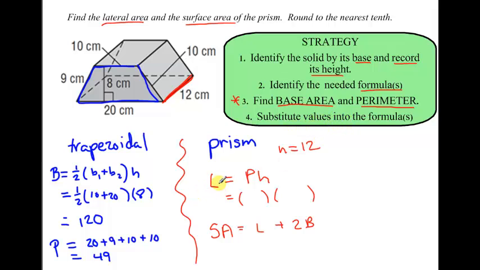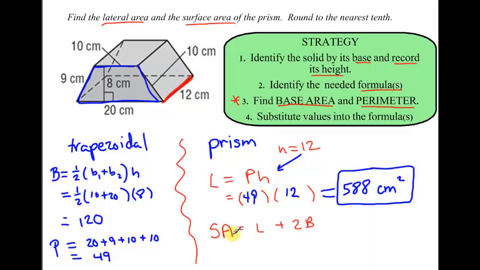All right, so into our formulas for prism, we have the lateral area, and that's the perimeter. We can pull that from our workout down here. We got 49. And then the height. Now here's where it was so important. The height of the prism is the 12 that we recorded way back. A lot of times you go back and you can't remember what that height was by the time you get to this point in the problem. So you have it there. And so let's just calculate that. And I'm getting 588, and let's put the unit on there. Square centimeters. This is still area.